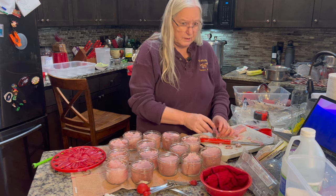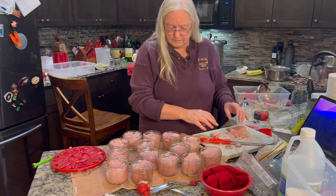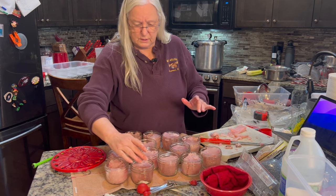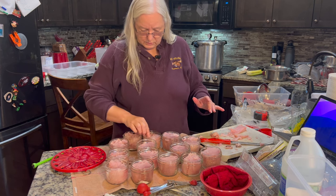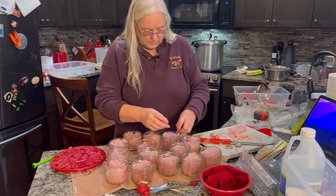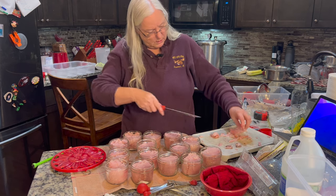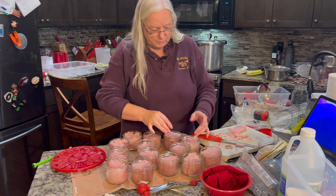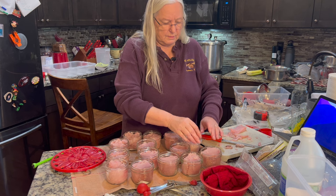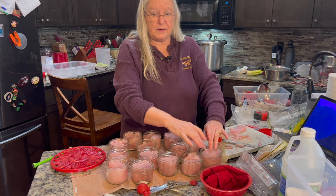I'm trying to decide if this piece is fat or tuna — I think that's all fat. That looks pretty good actually. So now we're going to cap these up and throw them in the pressure canner for an hour and 40 minutes, and when I'm all done I'll have my own home-canned tuna.